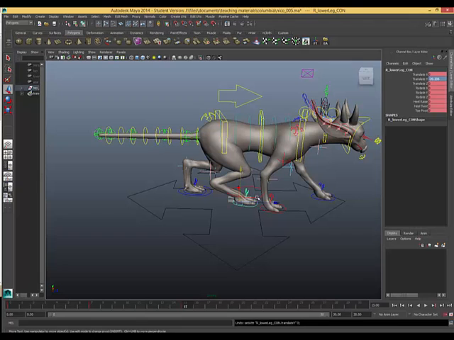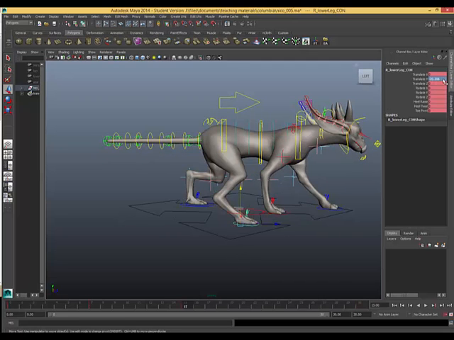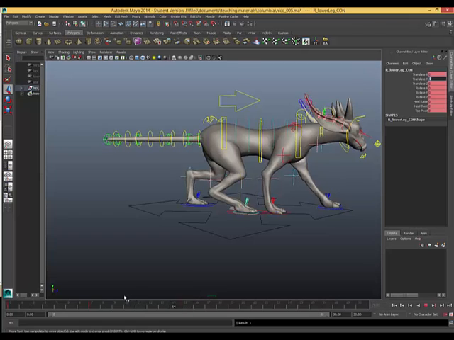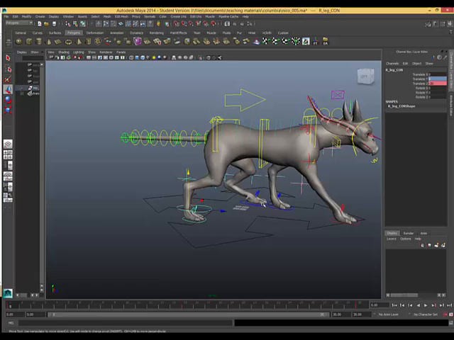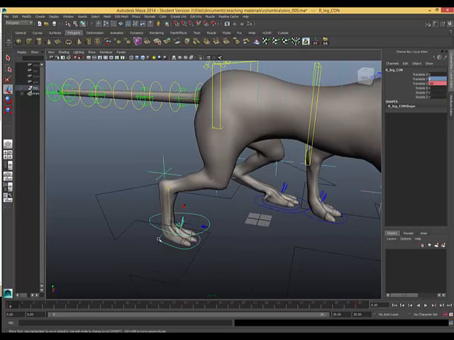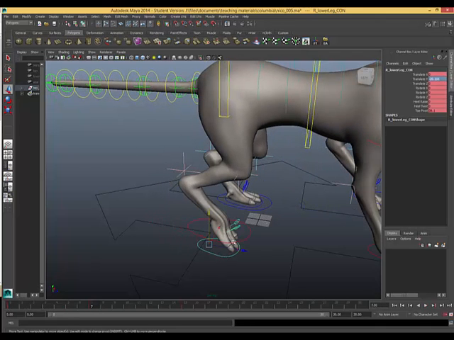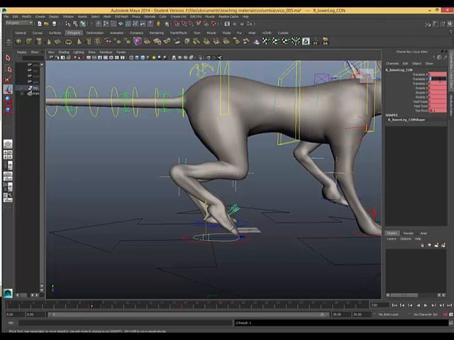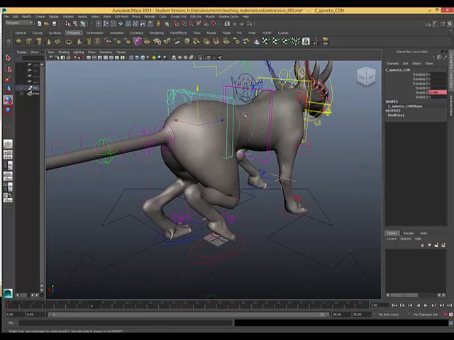Oh, here's our translate Y. Y 0 here. Okay, so we get this. Looks like we have some. There we go. I moved the wrong translation. So when we pull it up here, we want to move this outside one first. And what we want to do too is rotate the hips here.